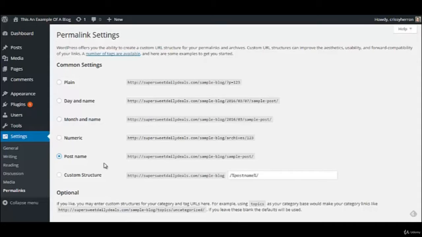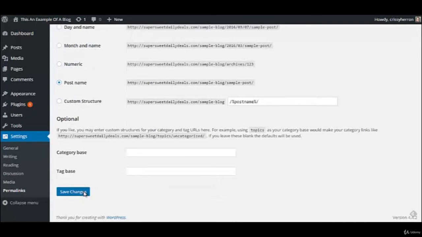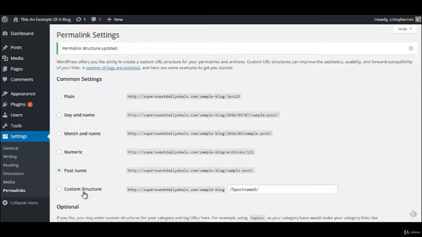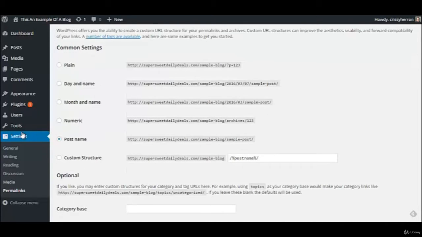You don't have to do that. There's different people who like to have the date and everything included in their URL, and that is fine too. So there's all these different ways of doing it. But my personal thing, I come in here and I change it to post name so that I know for the future it's just yourwebsite.com slash whatever you choose for the name of your post or page. So I'm going to click Save Changes because that's one that I do want to change. And that's all of your settings.